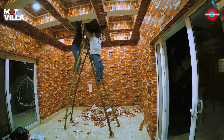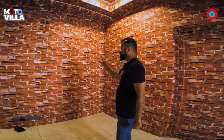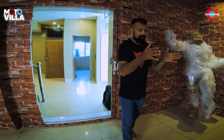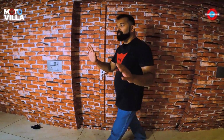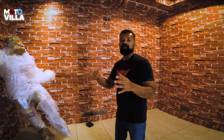The first step that I did is basically to get all the walls done with the brick wallpaper configuration, like the kind of stuff that we have in our existing headquarters at XBHP. And there were a few challenges which I had faced. This part is actually a sliding door. The idea is to get the motorcycle from inside here into this place from that door, which is also the entrance. And when you close this, now this whole room is soundproofed. And as you can see, the only texture right now is a brick texture.